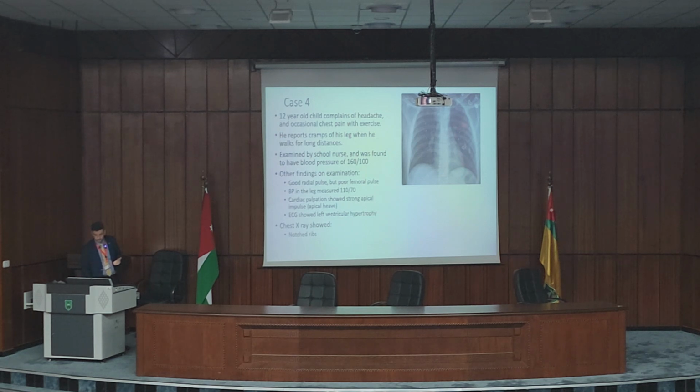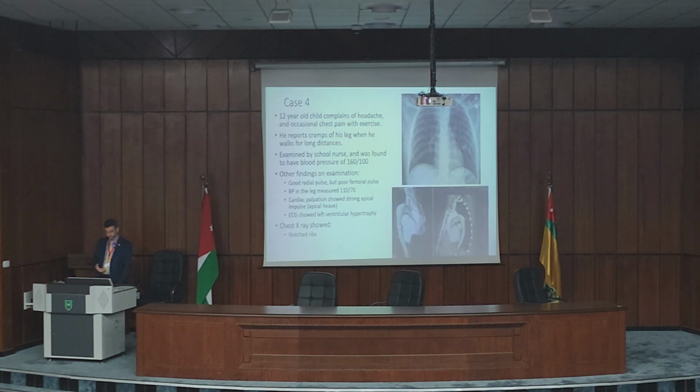If you look at the ribs, they have to be smooth. The undersurface of the rib has some notching, some irregularities, as if it was eaten by something. So there is some attrition of the ribs. This is a very subtle sign. If you don't look hard, you cannot really see it. So the radiologist has to be very vigilant to see those notched ribs. And he has to ask, what's wrong with this patient? Why did we get the X-ray for this patient? If we tell him that there is a blood pressure of 160 in his arms and the blood pressure in his legs is much less, then he will start looking for something like this.